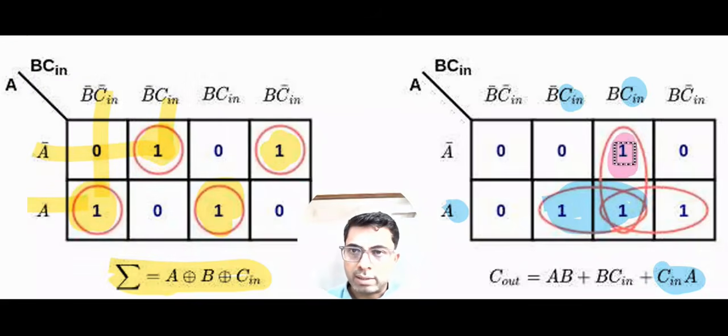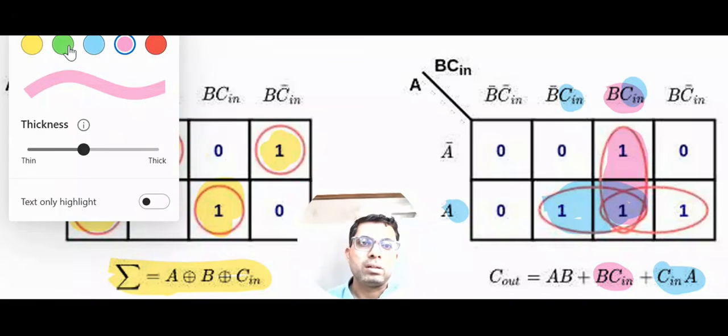We have to write the equation for this pair. So how will you write the equation for this pair? How many rows are there? 2 rows and total number of 2s, so cancel. How many columns are there? Only 1 column. So you need to consider this entire, that is BC. So what is my term? That is BCin, right? And the last pair is what?